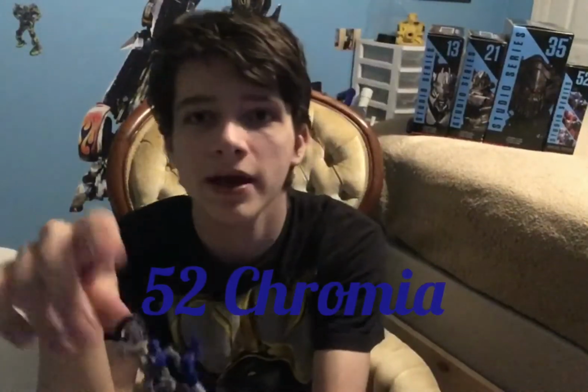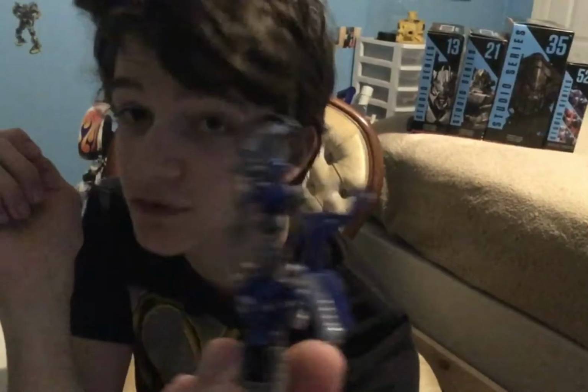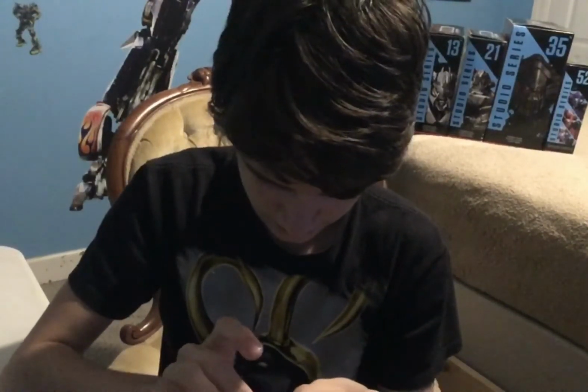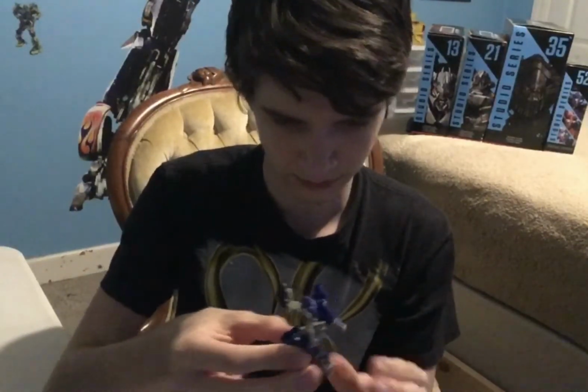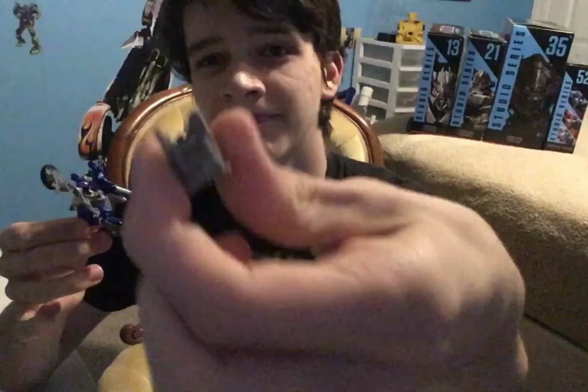Next up is Chromia, who I think is probably one of the better ones. She's very simple, and that's perfectly fine. She has a nice cannon that fell okay. Note to self, don't hold them by the figure stands. I think it looks pretty decent. You got the wheel up there, the head sculpt is pretty nice. I do like the blue, and it looks pretty dang nice. She does have a very thin stand, but it's fine.